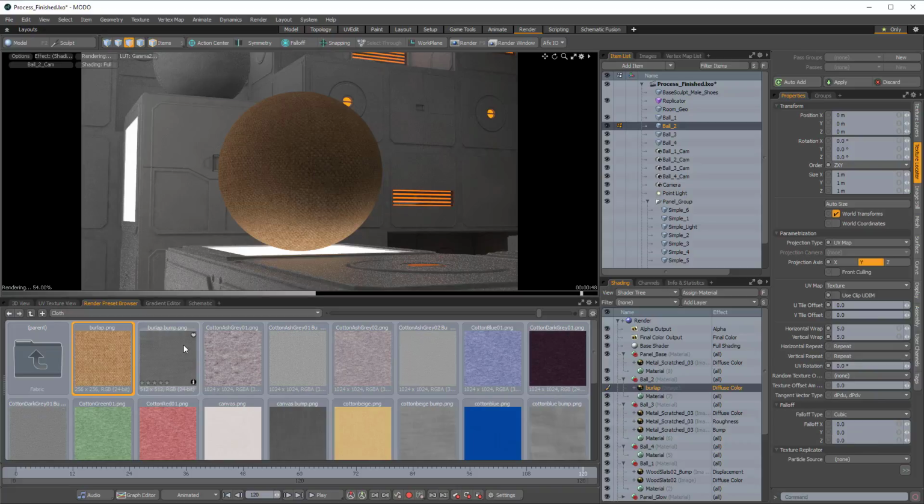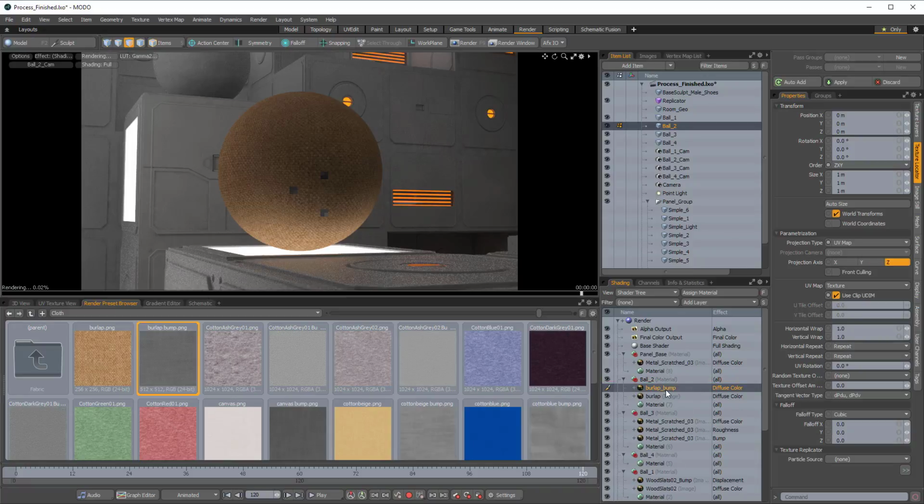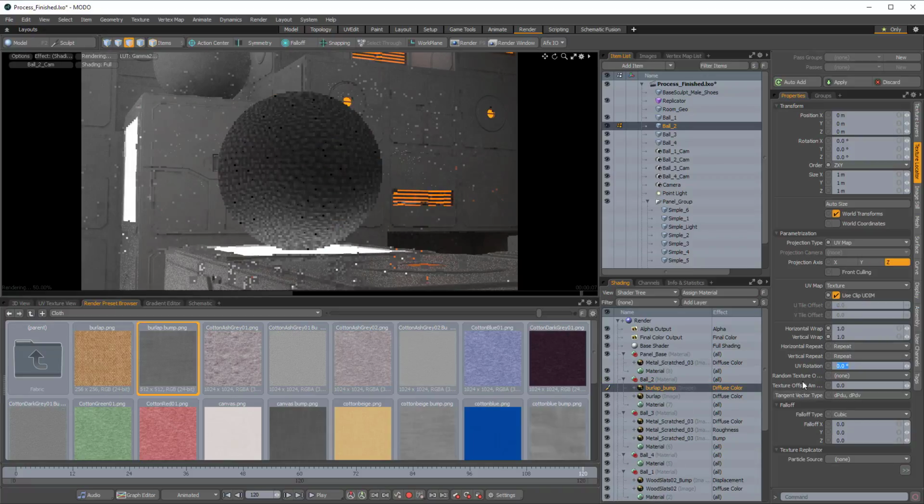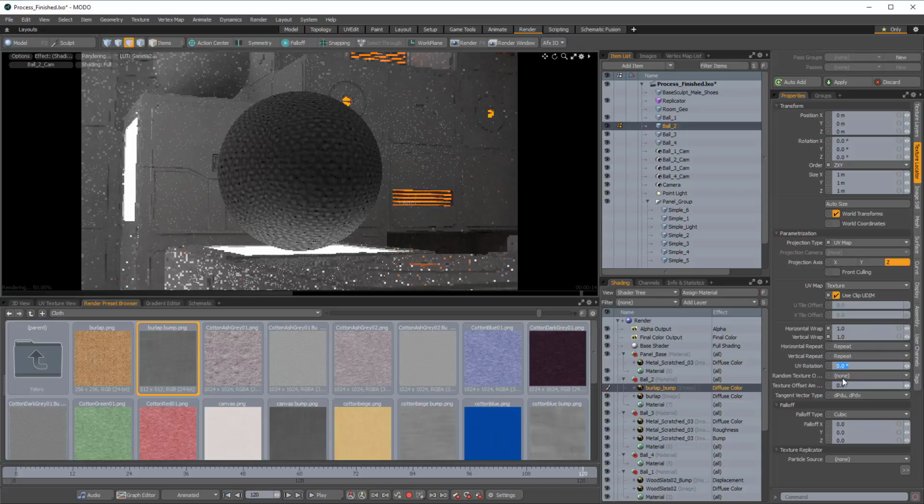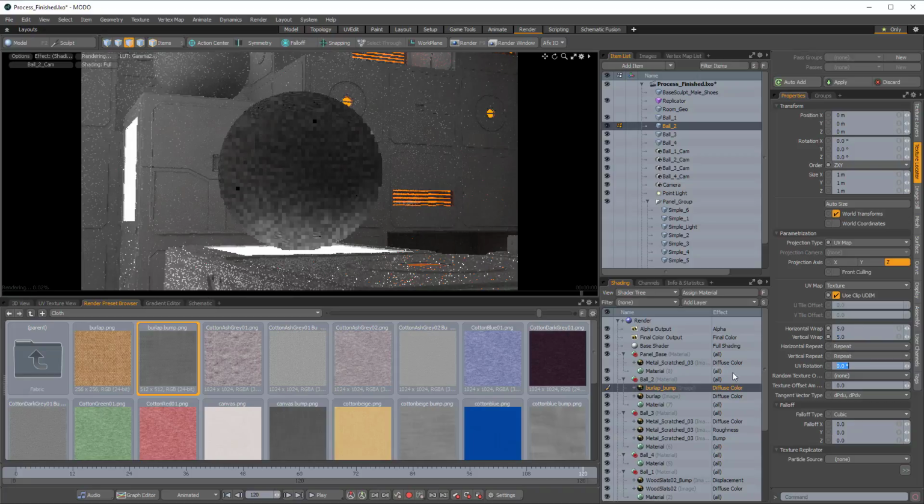And now let's go ahead and add another layer here. So I'm going to take a bump map here, and I'm going to plug that into ball 2, just like the other one. And now to make this align with the other texture here, this diffuse color, what I want to do is match up any changes that I've made. In this case, the only changes that I made were to the horizontal and vertical wrap, so I can just put in 5 and 5 here.